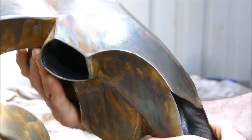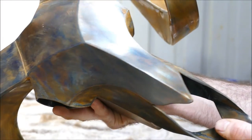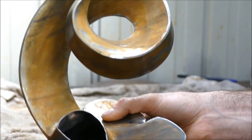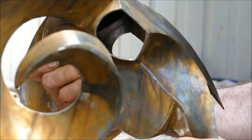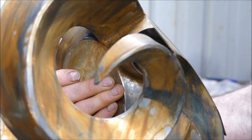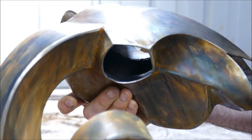So I actually think that this hasn't quite worked how I wanted it to. And all this yellowing that you see is actually rust. And I think that's just because of leaving the solution on the skull for too long. And obviously being water with a metal edge, it's just made it go all rusty.